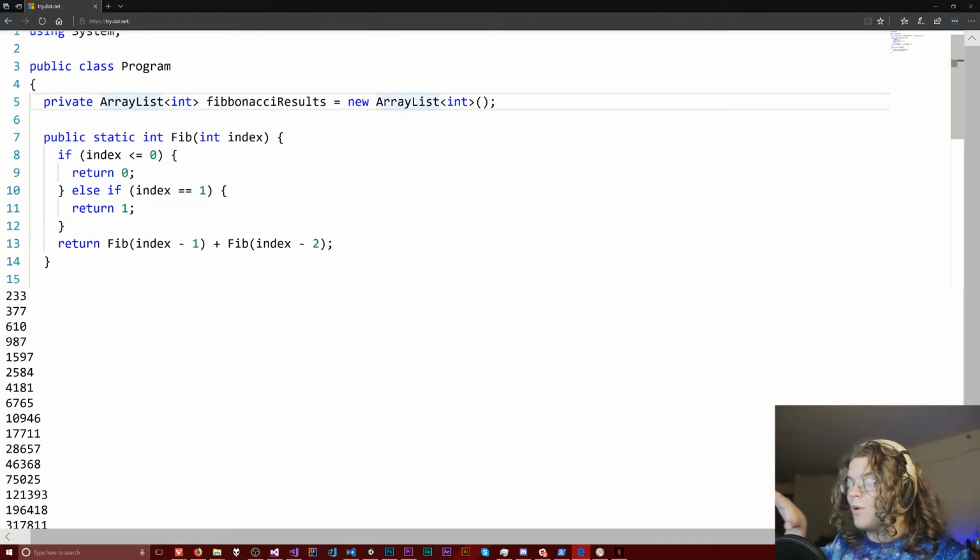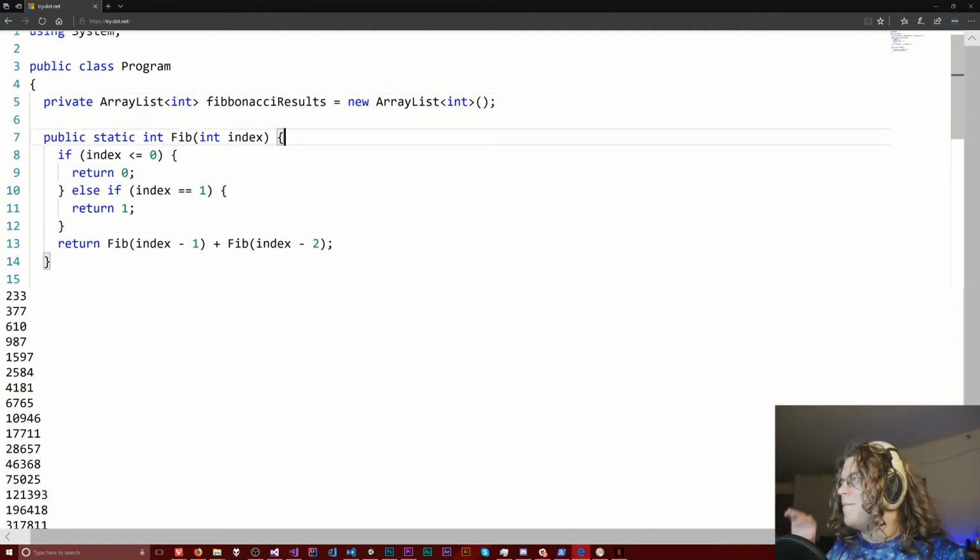Array lists work better for what we want because they allow you to get the element out in constant time, which is what we want. So if I say I want index 1, I want to be able to get to index 1 as fast as possible. And so array lists solve that problem the best. So we have this now. But what we need to do is, before any of this, we need to actually solve for some of this.